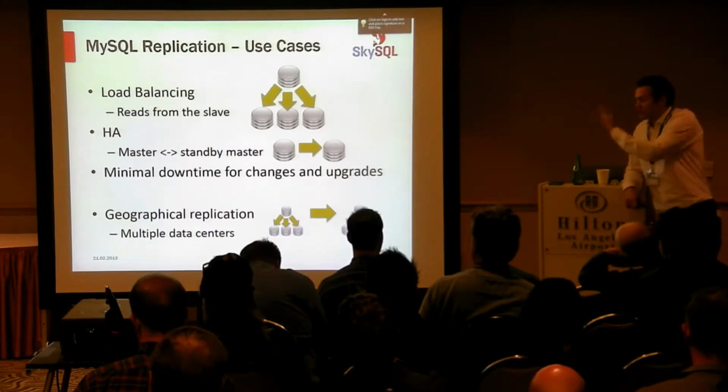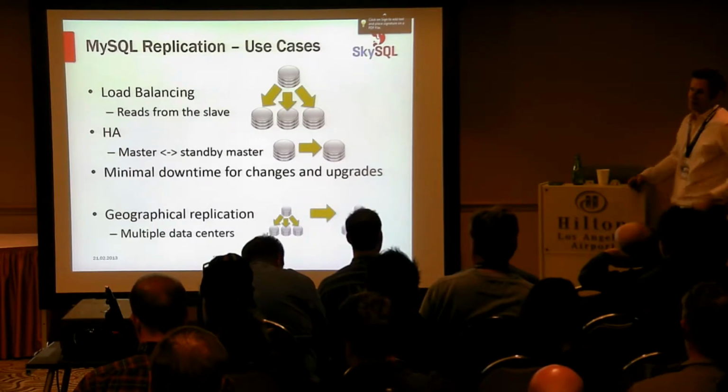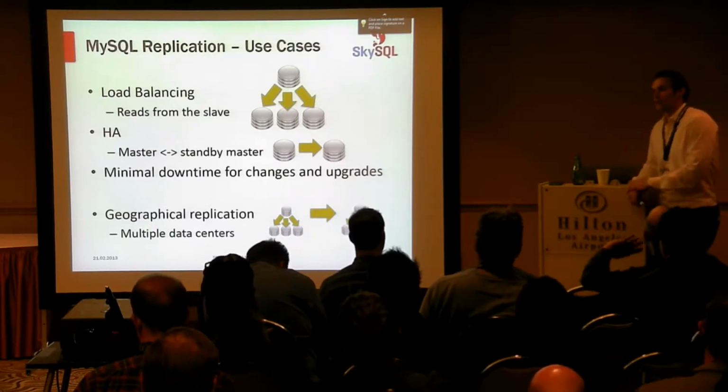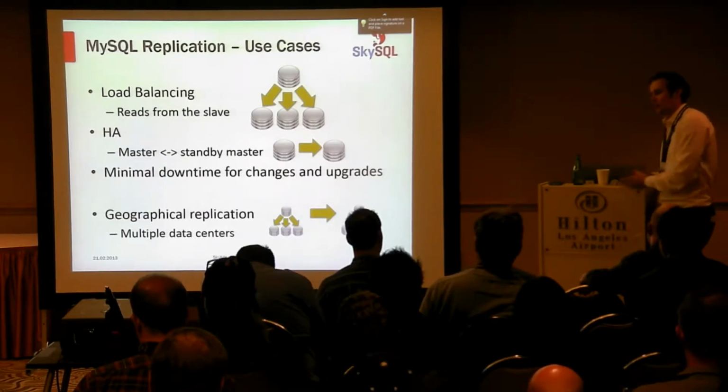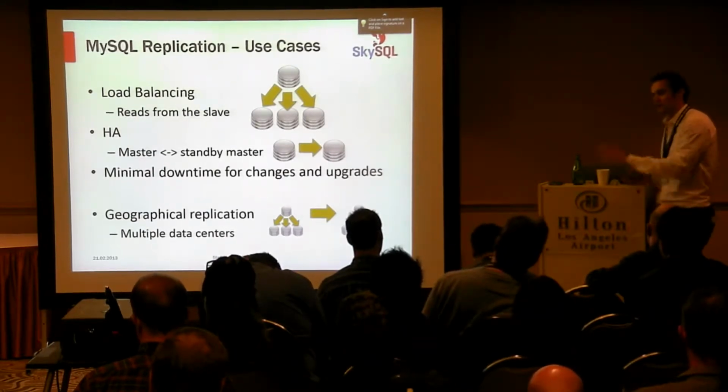And I mean, also maintenance stuff. If you do some kind of optimize table that will block your table for a really long time, you do it on the slave first, and then when it's done, you switch all your clients to the slave, and then you do it on the master or something like that.